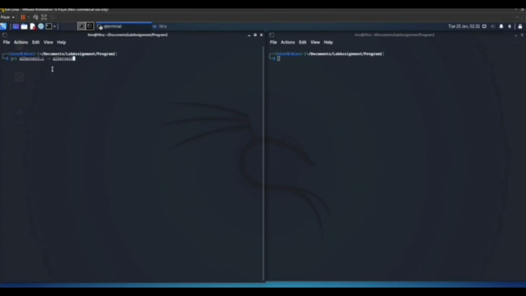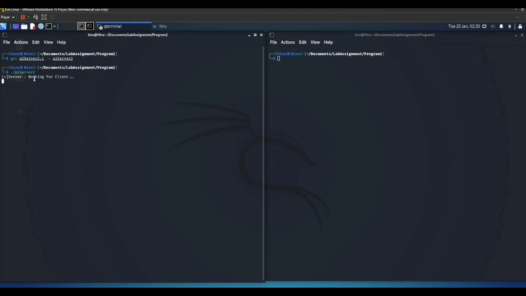Okay, firstly, we will compile the server to make sure there is no error. Okay, let me write the command and enter. As you can see, there is no error. Then we will run the server. Okay, let me write the command. ./p2 server2. Okay, enter. As you can see, this message shows that the server is waiting for the client.